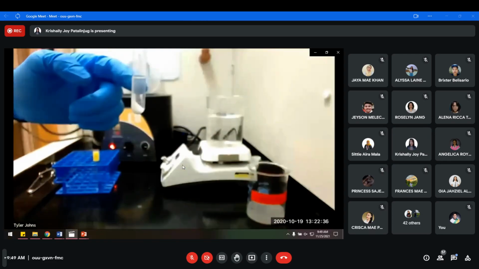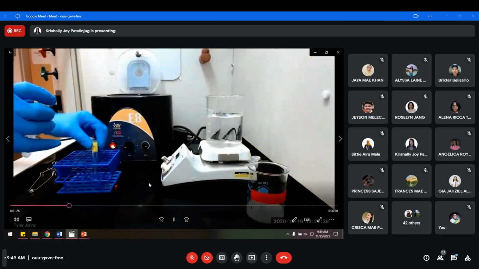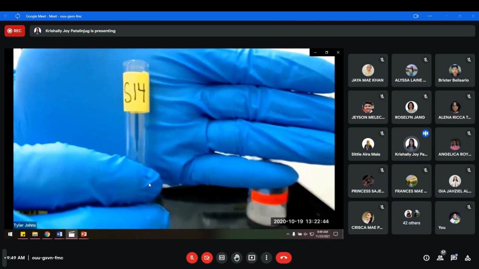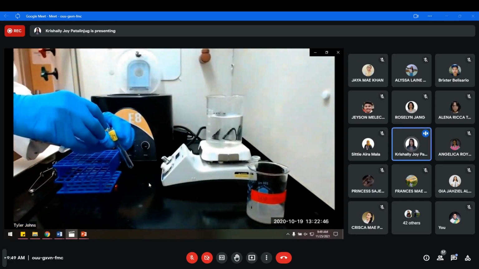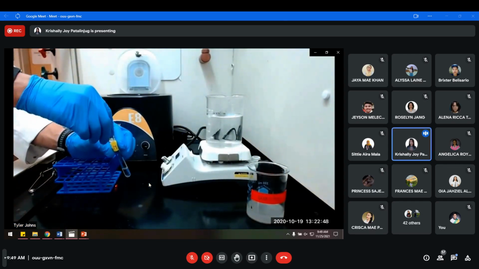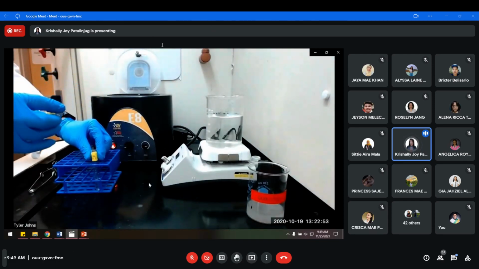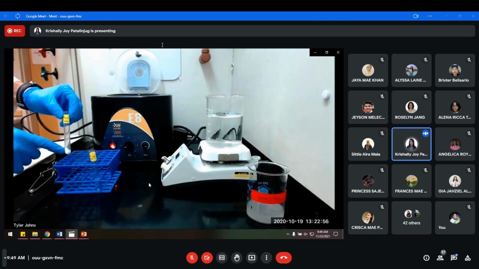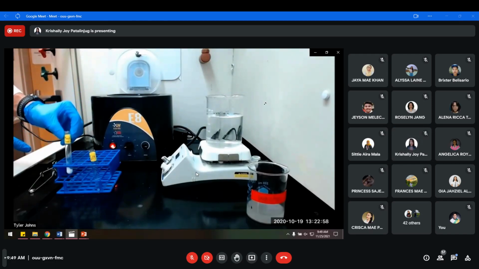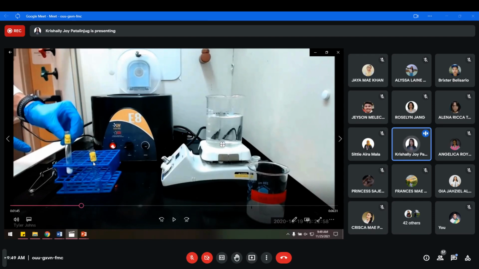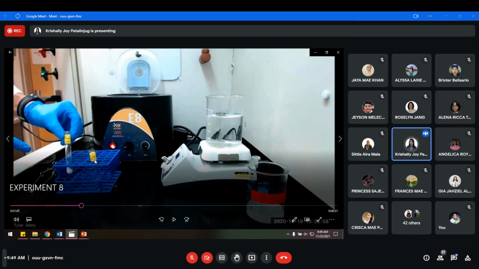We will save our solution for the analysis of magnesium ion in a new test tube labeled S14. Oh, never mind the label. It's within the discretion of the person doing the demo what label to put on the test tube. We will relabel our residue as R4. He put labels so that he would not be confused about where the magnesium ion is. So he labeled S14, where the filtrate of magnesium ion is.